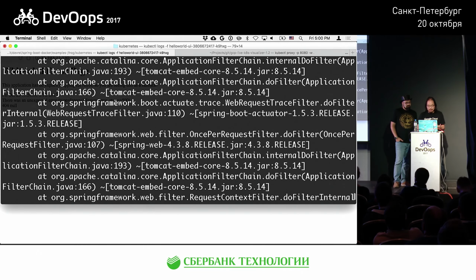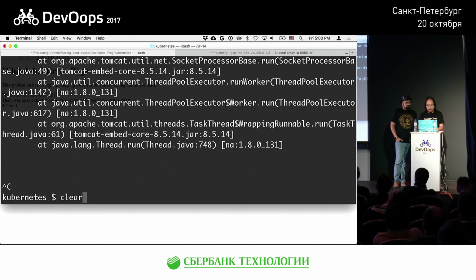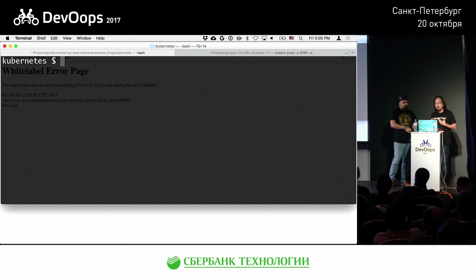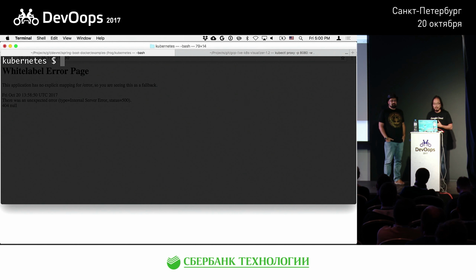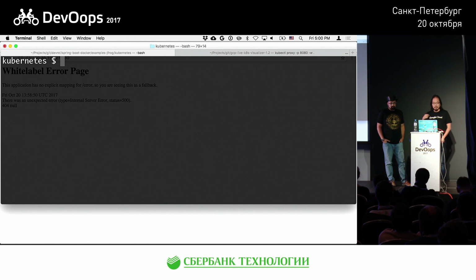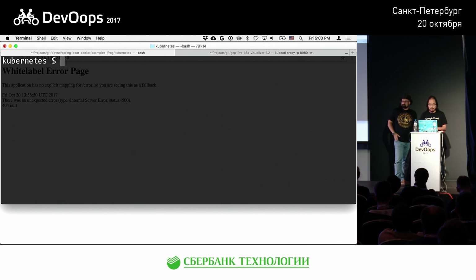But of course, it's not exactly useful when you don't know exactly which pod or which instance may have the issue. Now in Kubernetes, usually what people do is that they can deploy some kind of log aggregation. So if you're running this on-prem, you can run something like ELK. You can have Elasticsearch and Logstash and Kibana. You can actually centralize logging, and you can go in and search it.